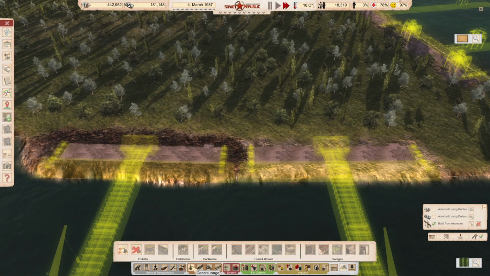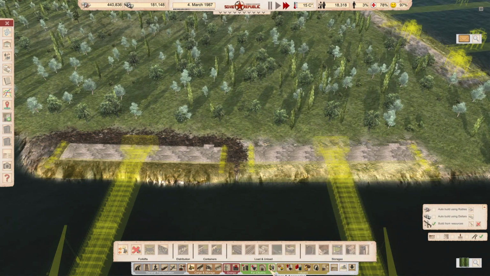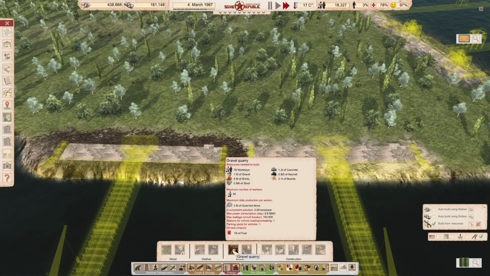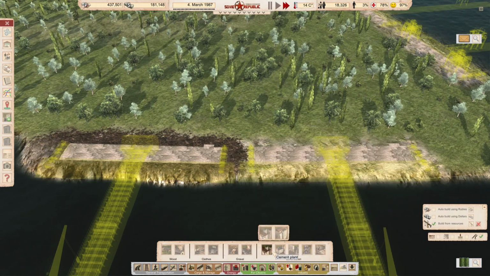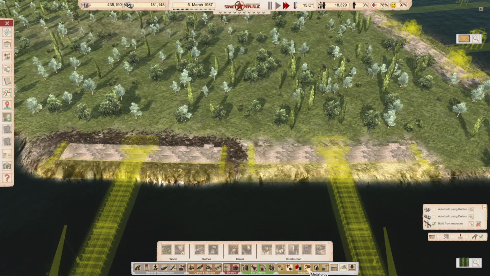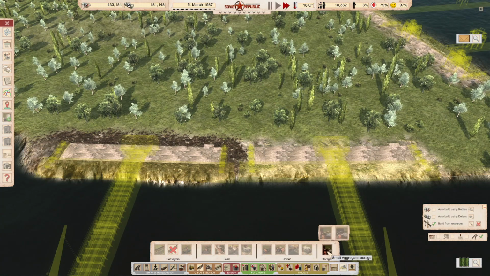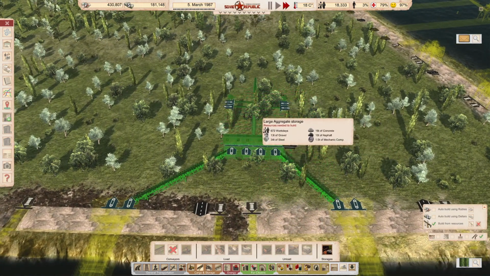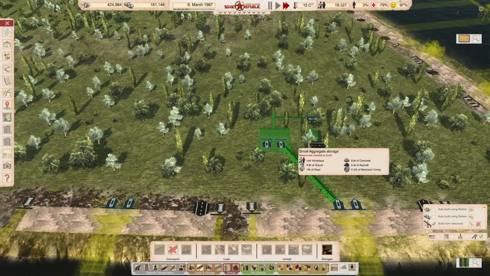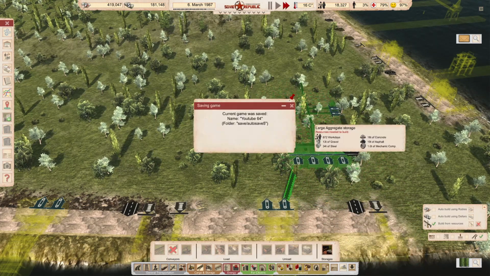That means we're going to need 4 aggregate loading areas or storage areas. Storages, there we go. Large aggregate storage. Now, do you want to go large or do you want to go small? Large gives us a lot more flexibility, but it takes up a lot more space.